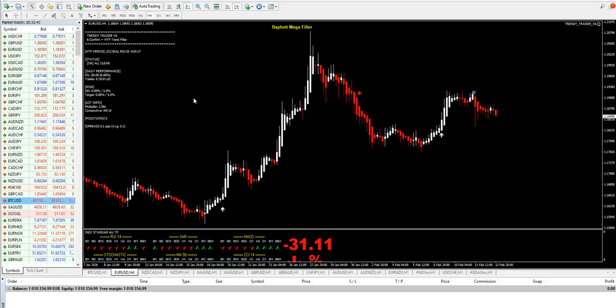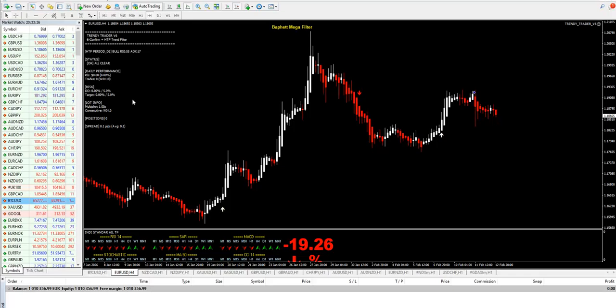So this is, guys, new Trendy Trader V6, 6 confirmation plus higher time frame trend confirmation filter. We have seen here some functions, risk, so if it makes drawdown 5% or higher, it will stop trading. Or if we make 5% target today, or any number you like, also it will stop opening new trades.